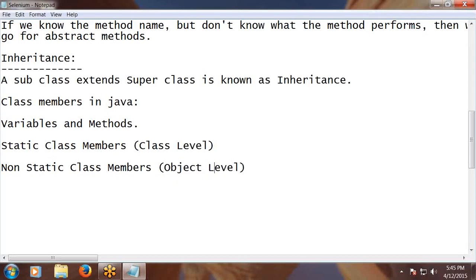Here, through inheritance, we can access non-static class members only. Observe.